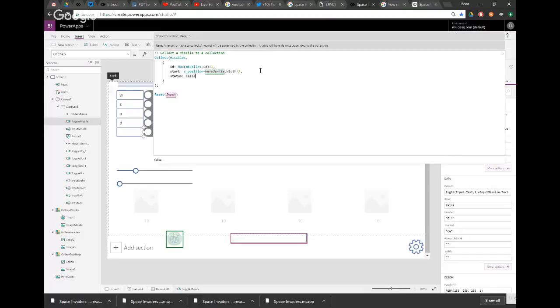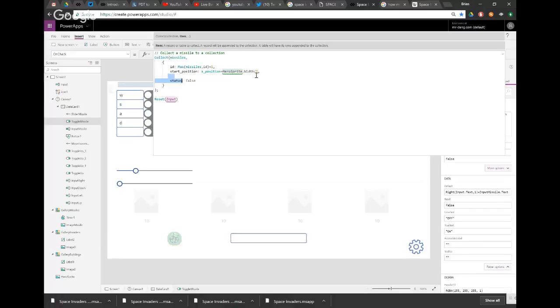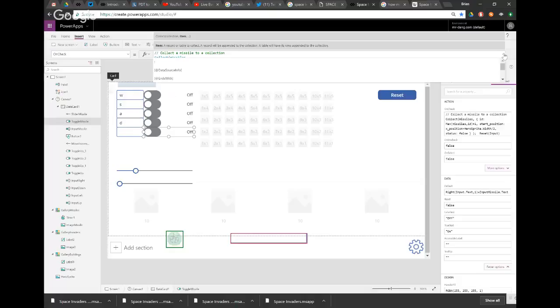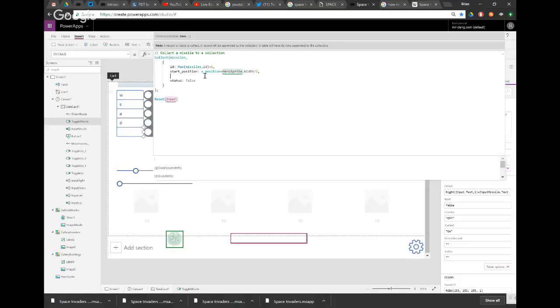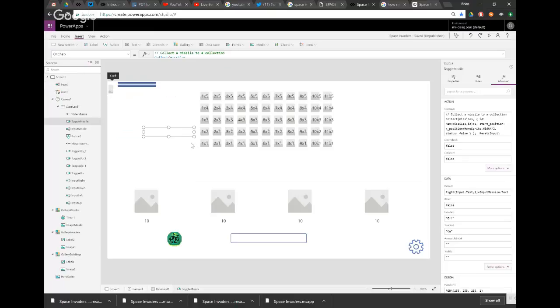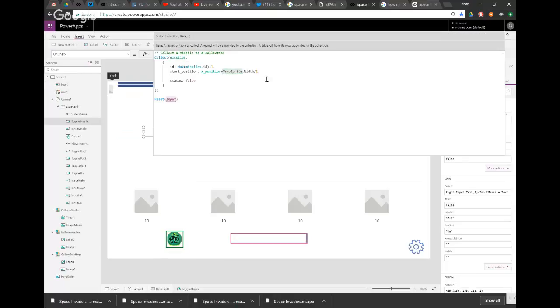Let's give each of those missiles a start time as well, and give it a starting position.